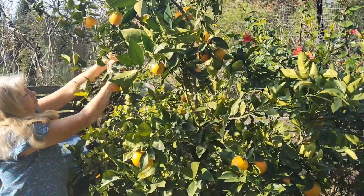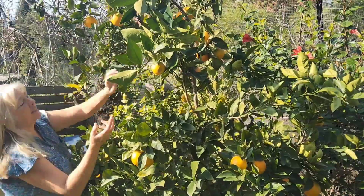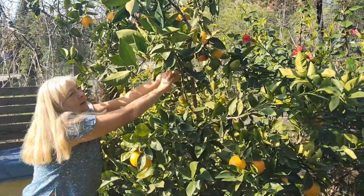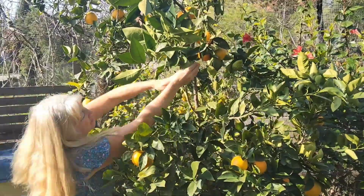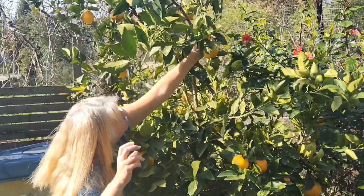I have friends who volunteered to pick citrus fruit, oranges specifically, down south this winter, and they came back with their arms completely scratched up, because the trees have thorns. Because I don't fertilize and overfeed them, the thorns are not as prevalent. That's a big one. And the tree doesn't have any large branches on it, and therefore it is easier. I don't get all scratched up when I pick them.